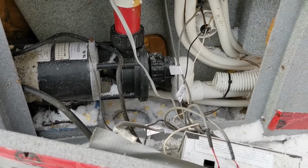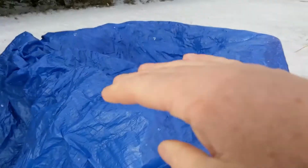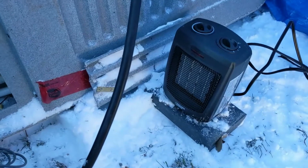So first thing we're going to do is tarp it. You tarp it up just like that, and then you can put your cover on top to hold it down if it gets windy. And then I'll show you, that's the front there. Then we put a heater underneath there so we can heat it up and sit underneath there and fix the stuff. Now we're underneath, I just put the heater.